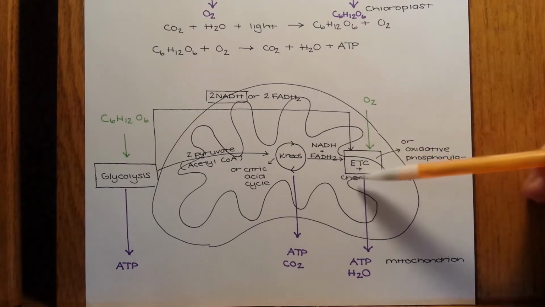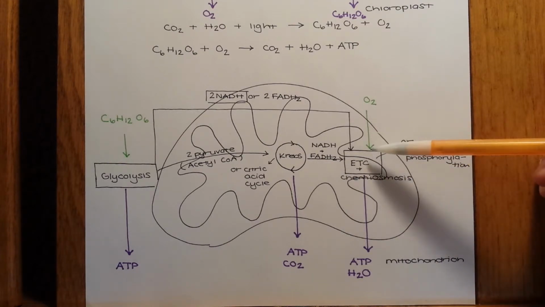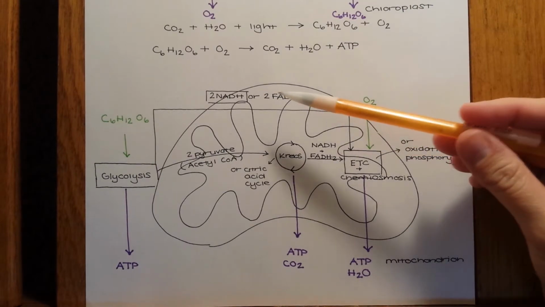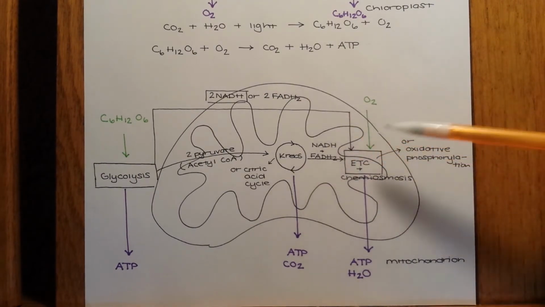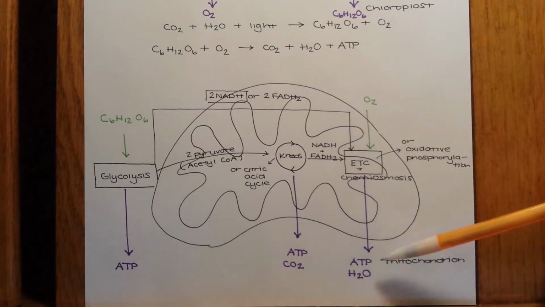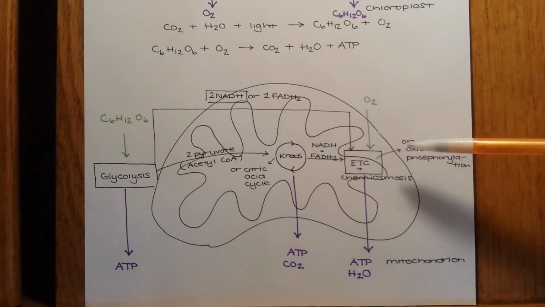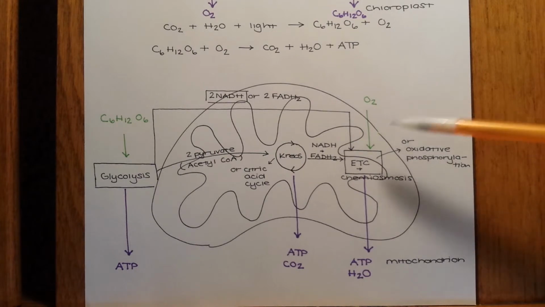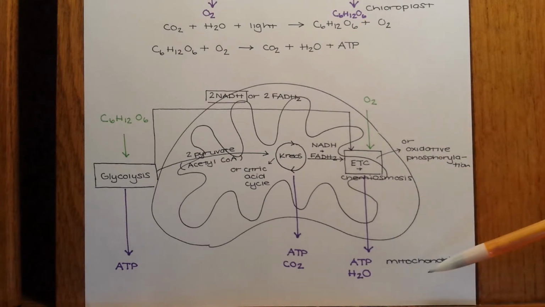So then, when you get to this step, we take in some oxygen, that's our electron acceptor. We're going to break these molecules of potential energy and harness that energy from excited electrons. And out of that, we're going to make ATP and water as a byproduct. So again, that's a lot of information, but if you can process what's happening where and where it all goes, that will help you.